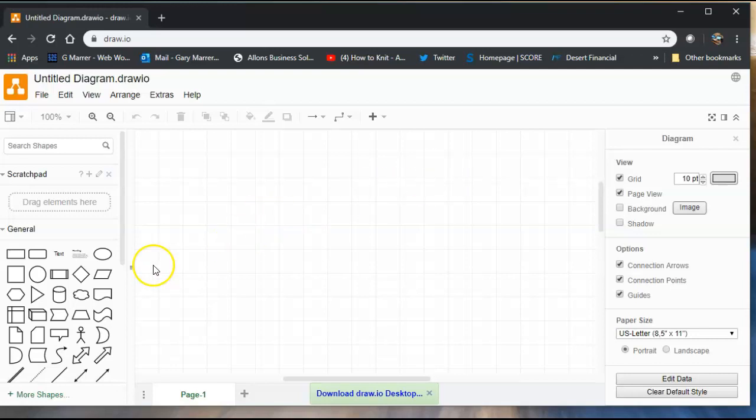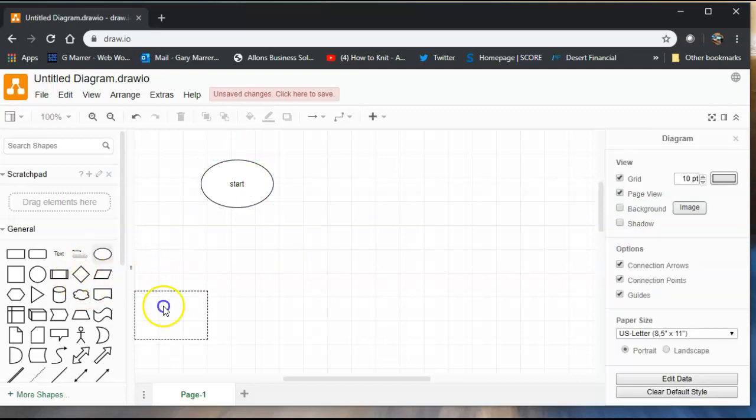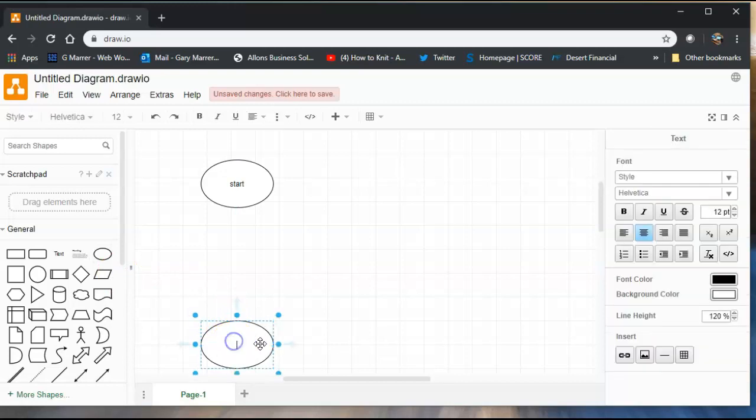The symbols and the way this works is pretty much the same as Visio. A couple of slight differences. What I'll use is the ellipse for my start symbol, which all flowcharts need, and I'll also use that same symbol for the end or exit, and let's put end in there.